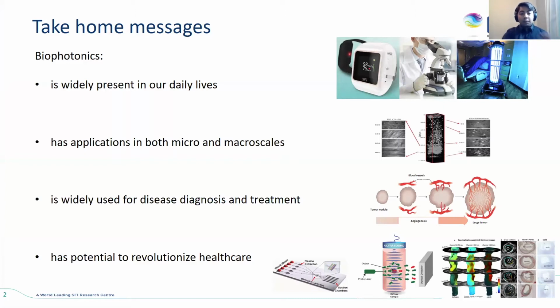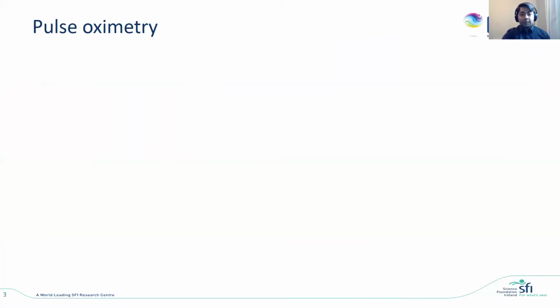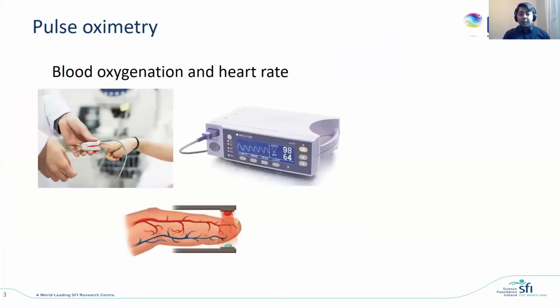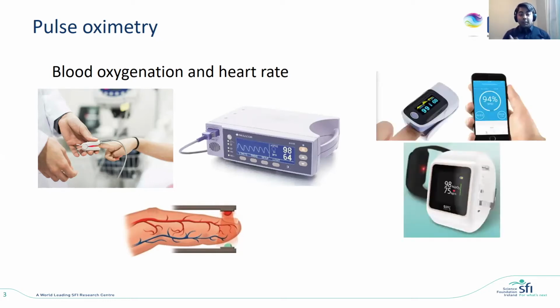So if you have gone to the hospital, you may have seen an instrument like this. The doctor clips your finger with something, and then you just have your blood oxygenation and heart rate after that. This equipment has a red light on it, and it will measure the absorption of oxygenated and deoxygenated blood and how this varies with time. So this instrument has been already portabilized. It can be accessed with your smartphone, or you can see this technology already present in smartwatches, for example.